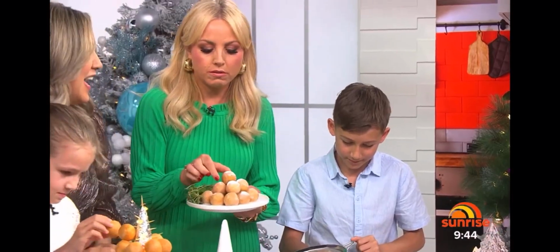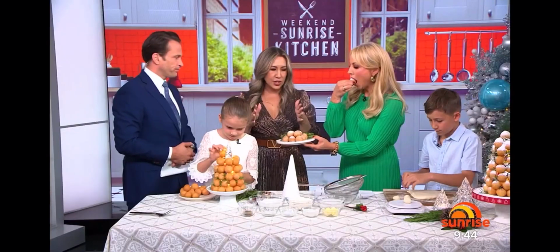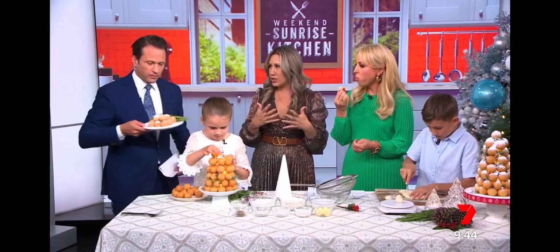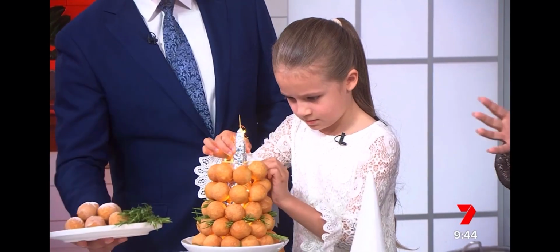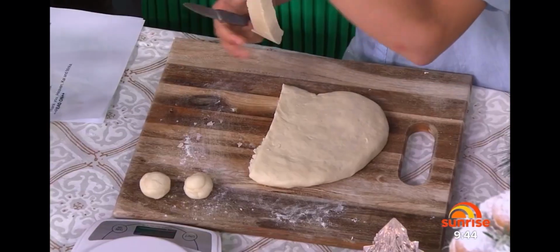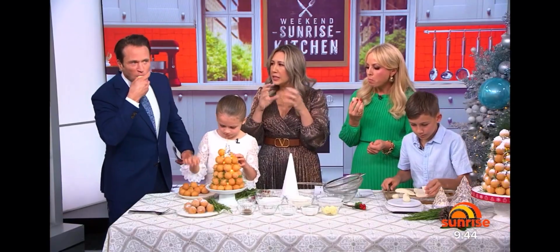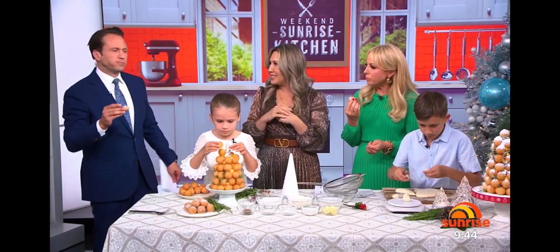Are you sure? How do you actually cook these, Heaven? All you need to do is fry them for a couple of minutes until slightly golden brown. I recommend the adults do the oil cooking, the frying side of it, and the kids just do the dough and the putting together of the dessert. Oh, they're delicious. They should be just a little bit chewier than a regular donut on the inside.